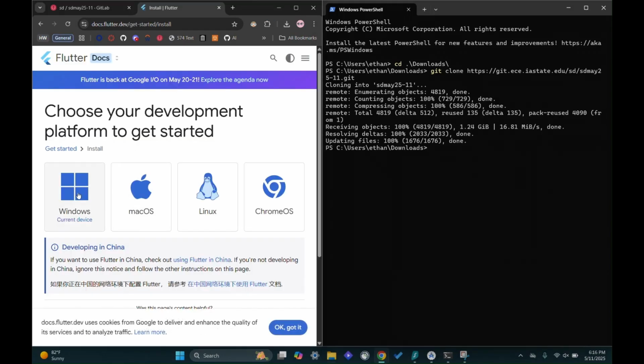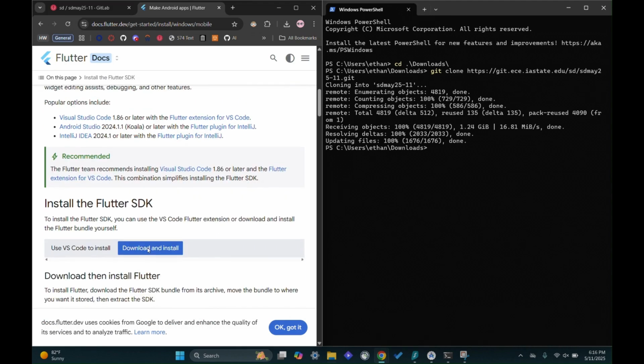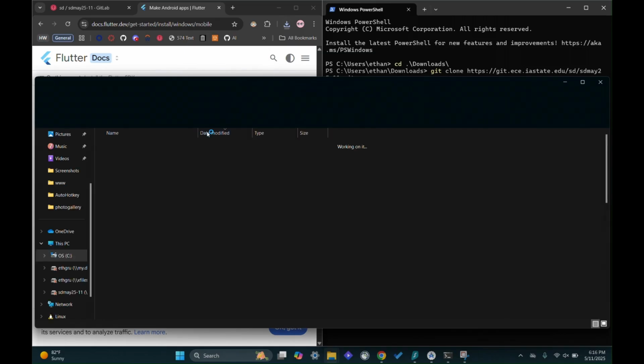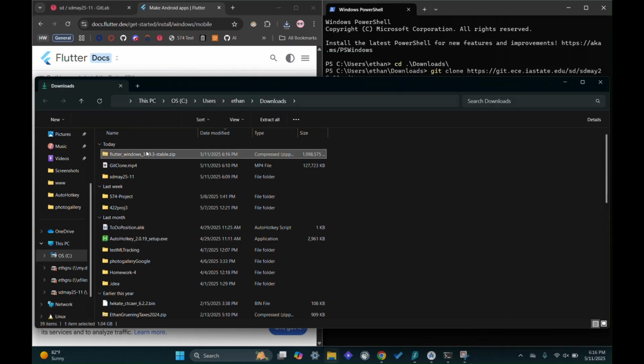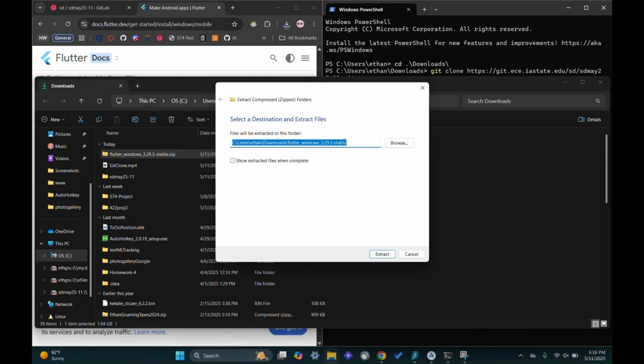So now that this is done, we can go to the Flutter site listed in the instructions, select Windows and Android for our development tools, and we are going to install the zip file containing all the Flutter documents. So we're going to speed this up, and once that file is created, you're going to want to unzip that file. And you can just put that in whatever directory you need, make sure it's in a safe space. So right now I'm just keeping this in the downloads folder.